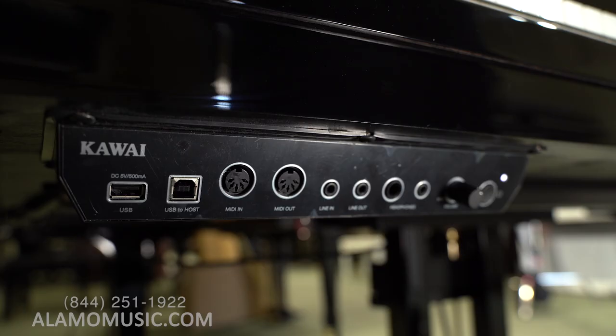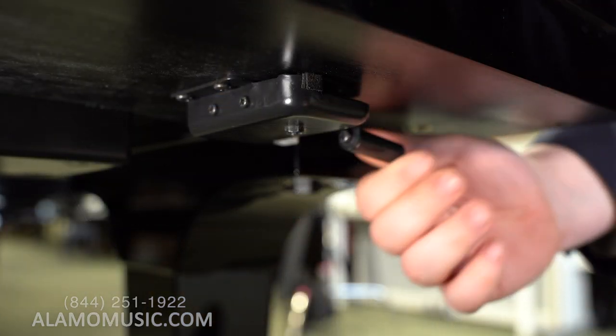Oh, first things first though, and this is the one thing I always show to every customer. They see a grand piano, because unless you walk around the side and you look for it to be plugged in, no one looks for a grand piano to be plugged in. So they see a grand piano and it's like, well, it's a real piano, so how does this work? Well, there's a little lever on the side, you just kind of pull it over and it's underneath the piano.